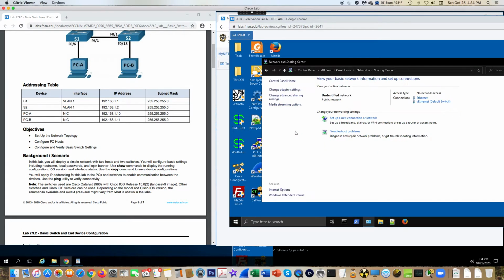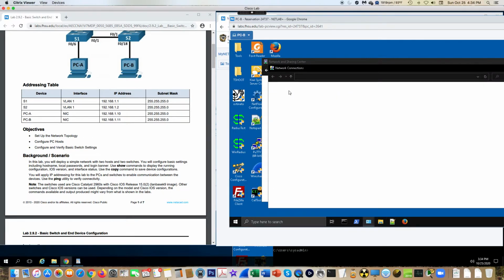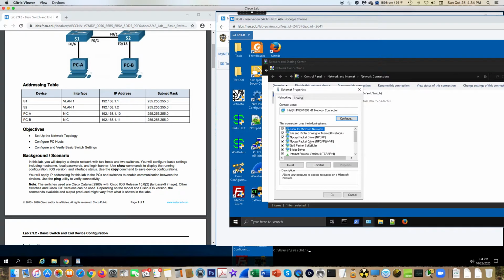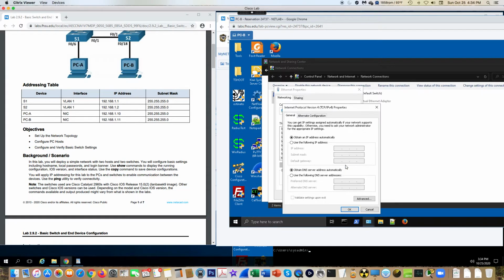Change adapter settings. Ethernet, hover over, right-click, Properties. Click on Internet Protocol version 4, IPv4. Click on Properties and set the IP address and subnet mask for PCB.